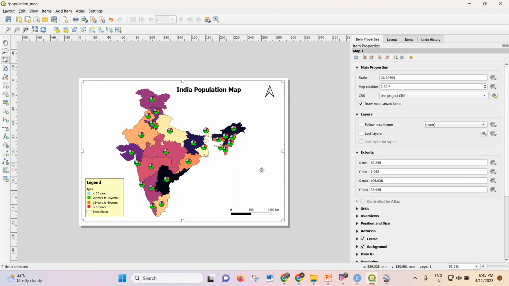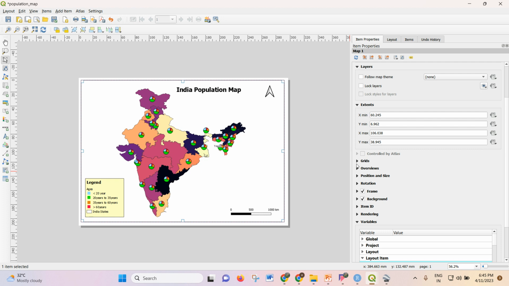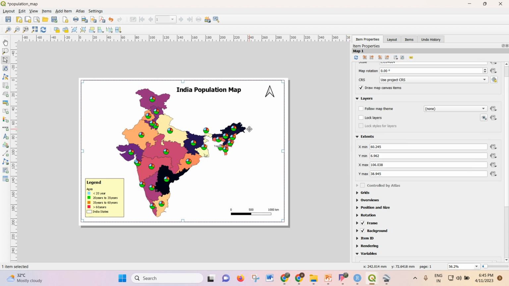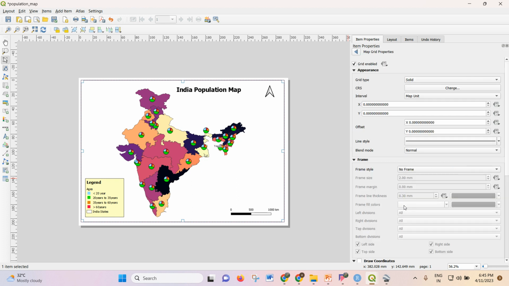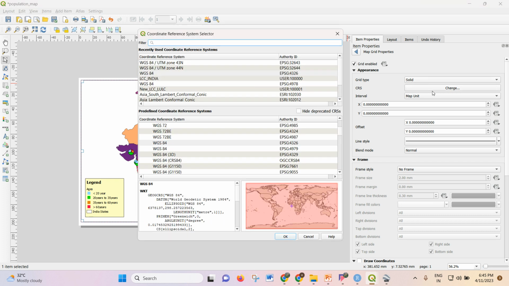Plus one more thing that is important in map making is grids. Grids will be here. If you select this rectangle, you'll be seeing the grids here. So you select the grid, in the grid plus option, go to modify grid. When you go to modify grid, it will ask you the CRS, coordinate reference system. That is the projection system.